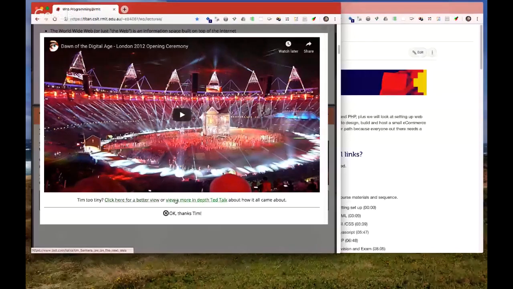He also gives a really good talk on what it was like in the early stages of the internet development, even describing his boss's comments that his idea was vague but interesting, which is something worthy to look at and understand how the whole internet idea, World Wide Web idea took off. And I'll just close that.